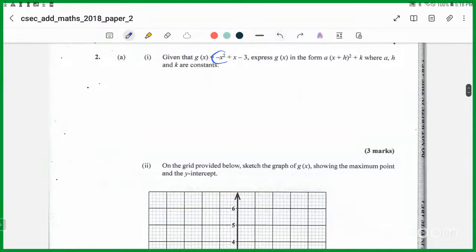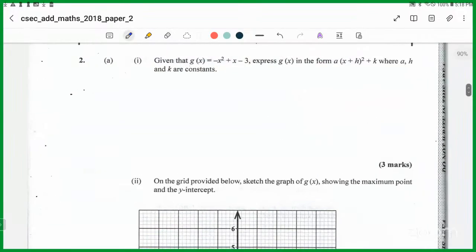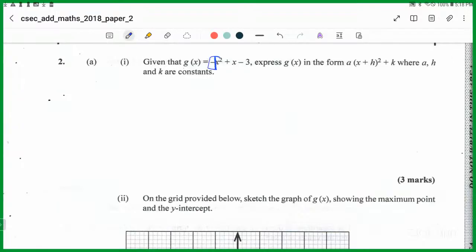Notice a frown shape because the square term is negative. This is g of x, and I want us to write it in this form. Complete the square. So remember, we always want to get x squared plus nx to complete the square. That will become x plus n over 2 squared minus n over 2 squared like that, right? So we want to generate this x squared plus nx. So out of this, I'm going to factorize away the negative sign, or the negative 1. So my g of x first is going to become negative 1 into, this becomes x squared, this becomes minus x, and then subtract back this 3.